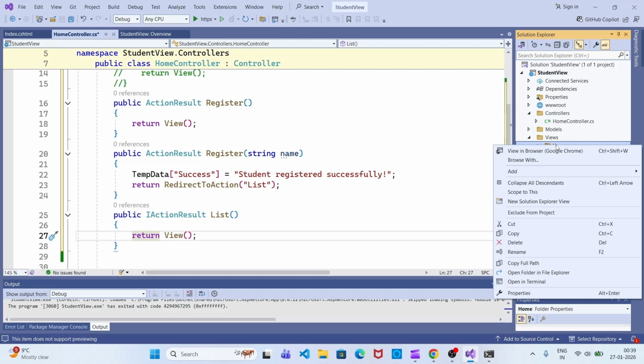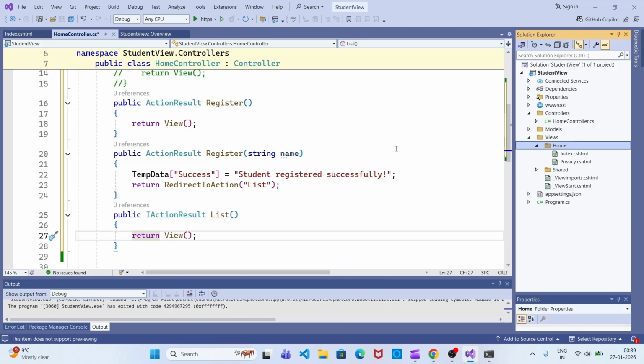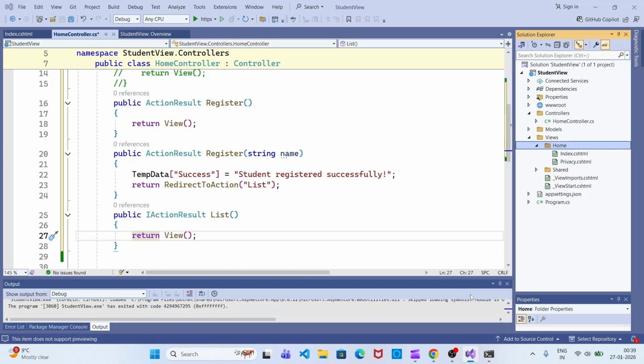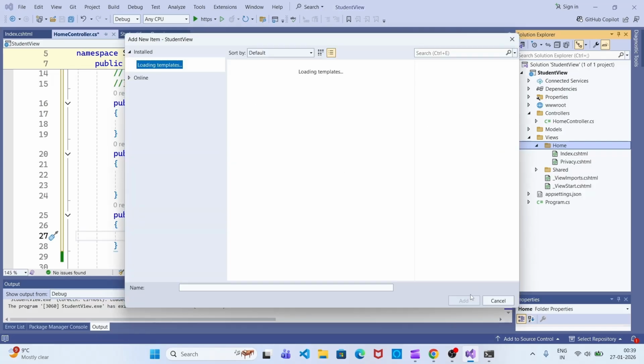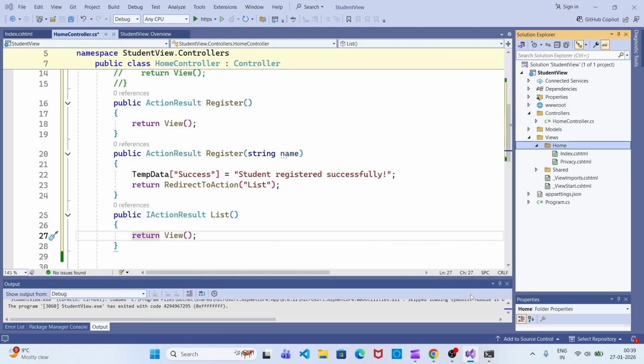Now I will create a register view. Then we will create a list view.